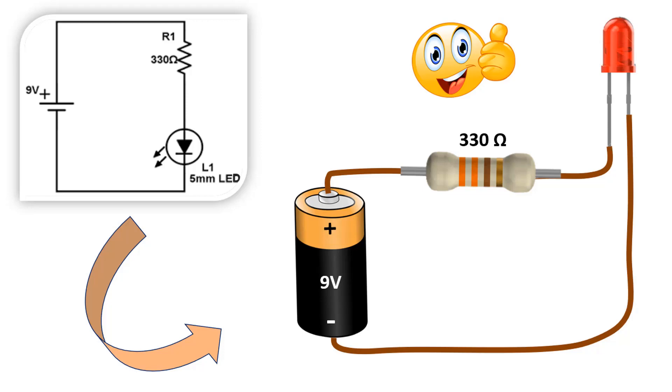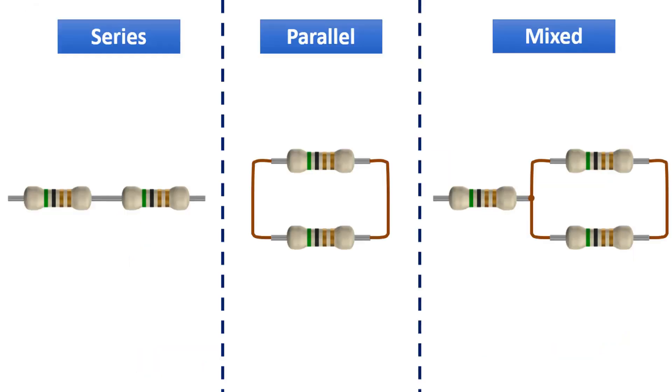Here, I will show the serial connection types using resistors in a direct current circuit. Components in an electrical circuit can be in series, parallel, or mixed connections. In this tutorial, I will show the most basic connection, the serial connection. Later, there will be videos where I will explain parallel and mixed connections.